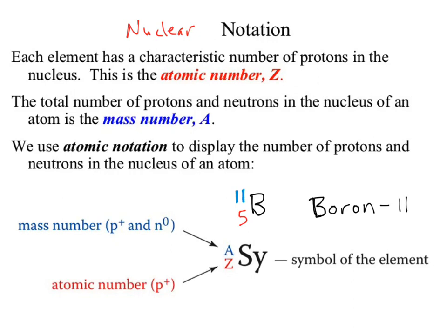Why then, in nuclear notation, switch it to put the mass number on top? So you can subtract the 5 and get the number of neutrons in the nucleus? For whatever reason, I have never heard that answer. And that's a nice, easy way to look at this. What he's suggesting is to find the number of neutrons, what do you have to do? Subtract the atomic number from the mass number, and we now get 6 neutrons. It fits the mathematical expression. If we'd done it the other way, 5 minus 11, I would have gotten -6, and that doesn't make sense.